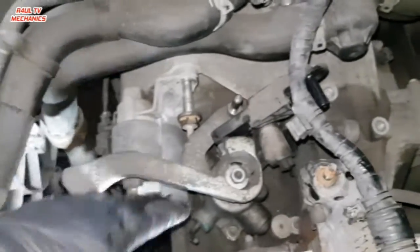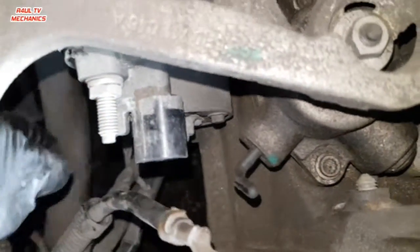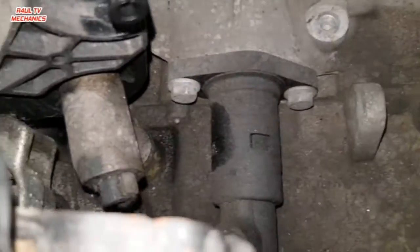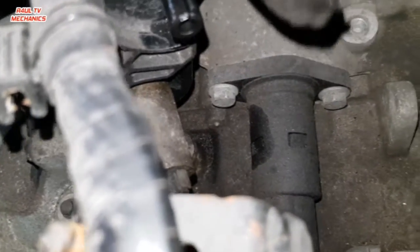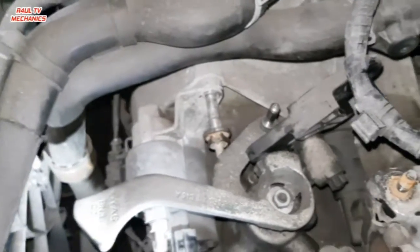All right, as you can see there, I've taken the starter bolt off, the bell housing bolt is off, that one was already off, so we're going to put a new one in there, remember? Next job for us is the reverse light switch, which is down there. You can take it off from here, or when you lift it up on the ramp, take it off then. We're going to take the slave cylinder off, two bolts, 13 millis, there and there. Take them two off, and that's about it for the top. We'll send it up and tackle the bottom.